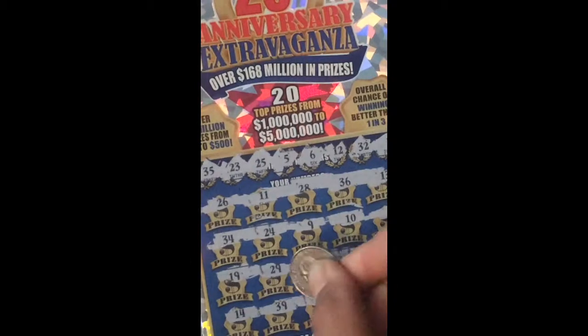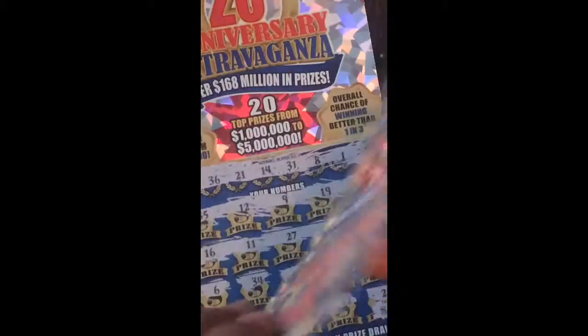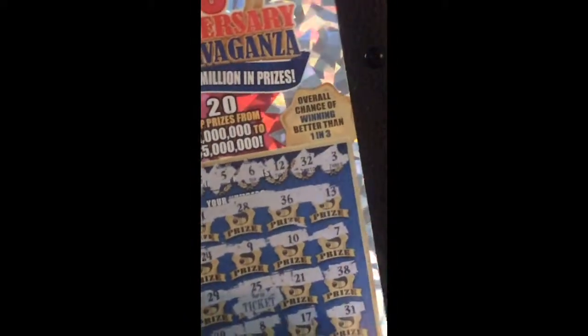Ah, why is this ticket so stingy? This one only had 3 winners, like $60, 3 tickets. Oh my god.